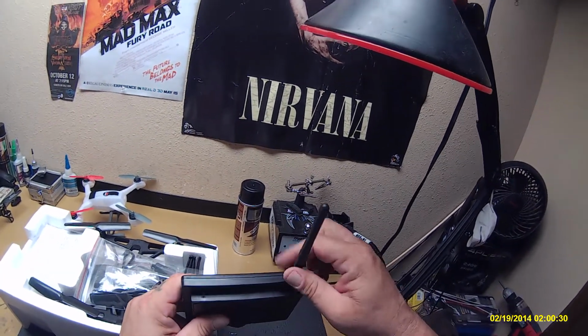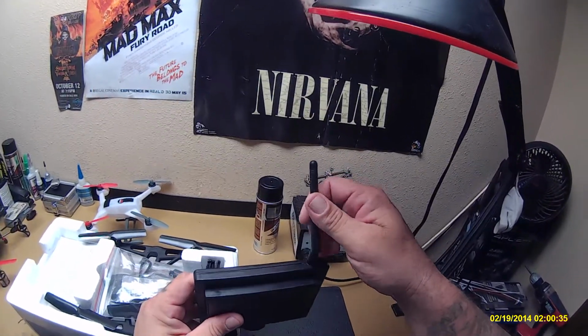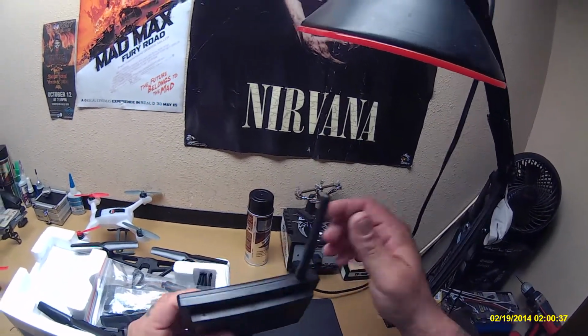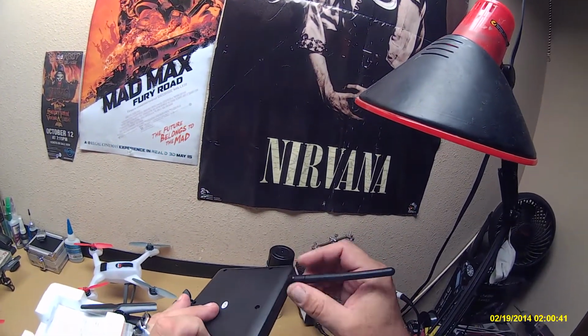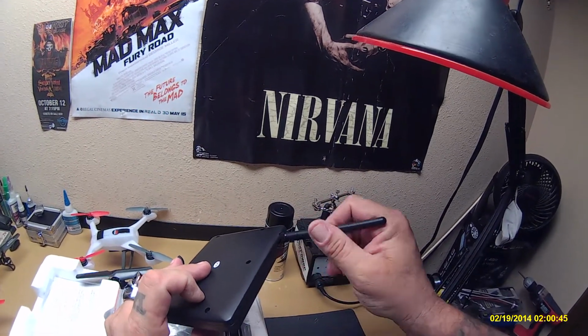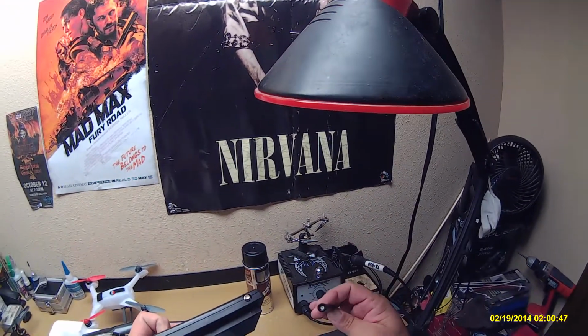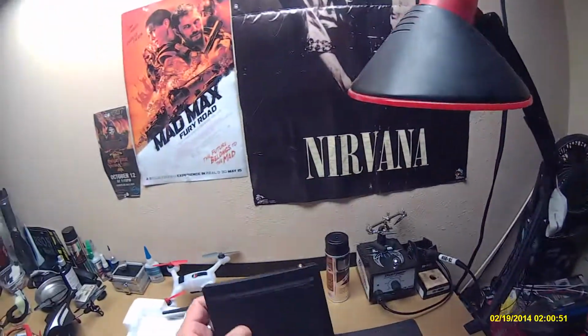This is one I just had laying around for my other FPV equipment. And not my toy FPV equipment, my actual, for real, 250 racing type equipment. But I use like a Fat Shark antenna, so that's why I've got a bunch of these laying around. I really don't use these much. But they do work. Oops.